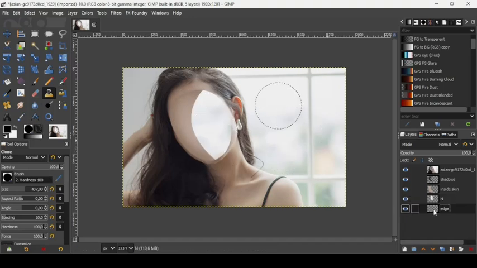So now we need to add some color to the edge here. Here it is. I placed it under the shadows and over the inside skin and the transparent, the empty layer here that was here. So now I'm going to add some colors to it.